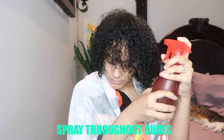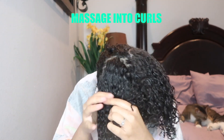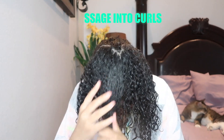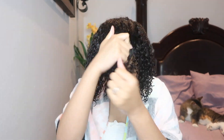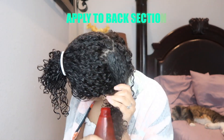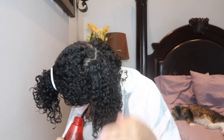Here's how I applied this leave-in conditioner to my curls. I started on freshly washed hair and just began to spritz it all over my curls. My water bottle broke so I had to take off the cap, but I used the same process — I started to pour the water onto my hair and then began to massage it in so that it can thoroughly penetrate my hair strands. What I noticed about this treatment is that it does not have a lot of slip, but it does feel like it is strengthening my hair. I'm also noticing extra shine in my curls as I'm applying this leave-in conditioner.